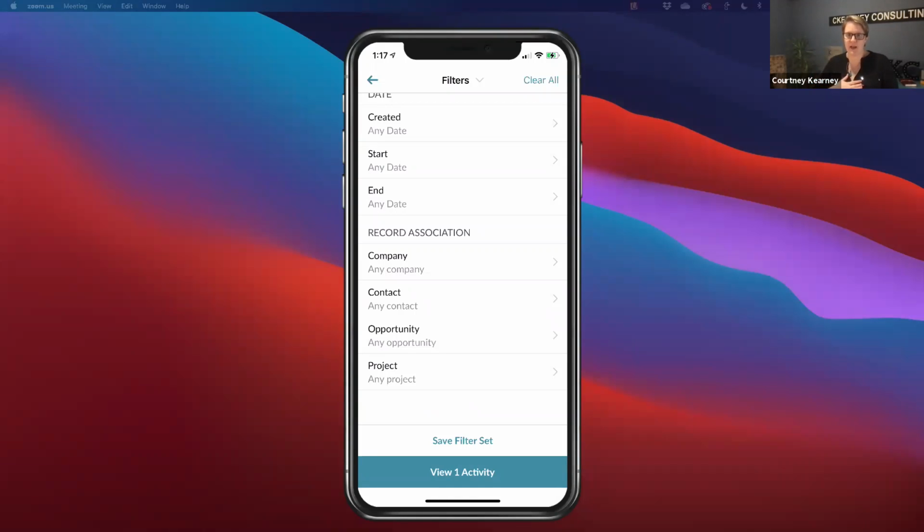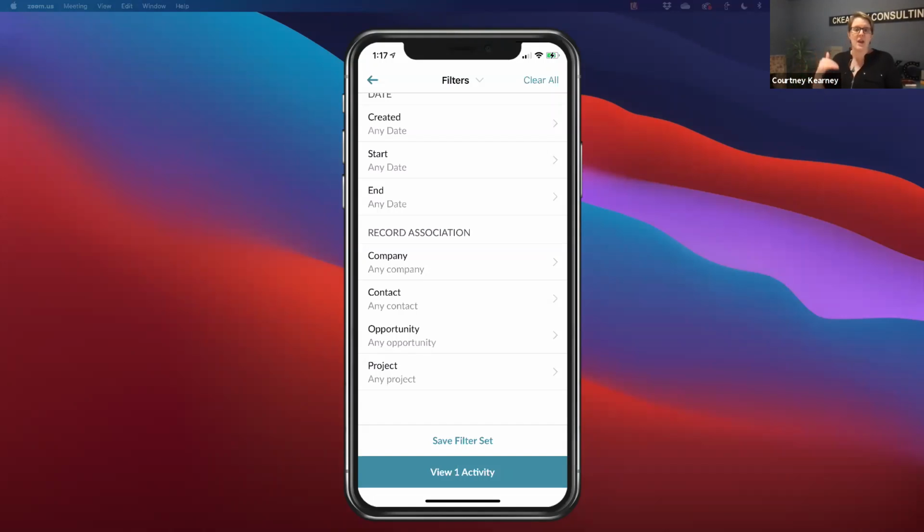If you only want to look at the activities that you have for a specific client, or a specific person, you can do that. So if I'm going to call Mike back and I want to look at all the activity associated with Mike before I call him, I can do that by filtering by the contact. If I know I'm going to call Mike about a specific pursuit, I can filter it by that pursuit, and then I know the activity surrounding that. Same thing with project. Now here is where you'll see a new feature, that save filter set.